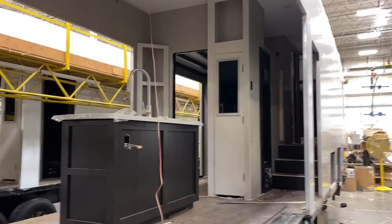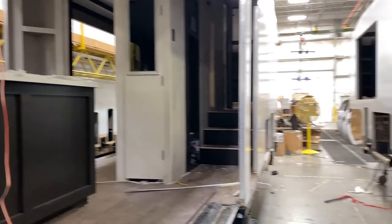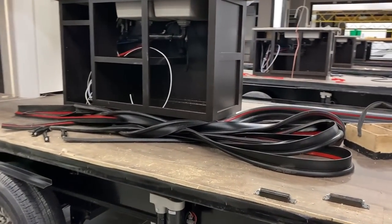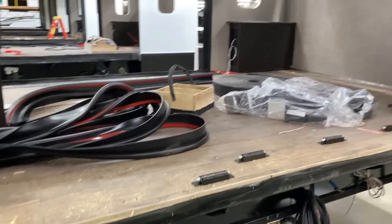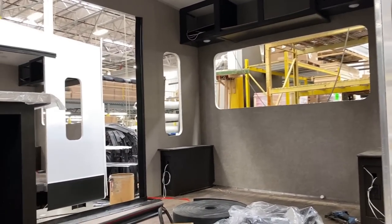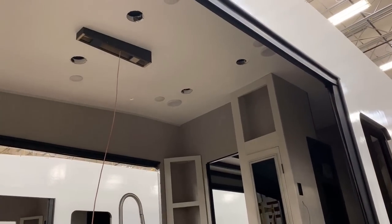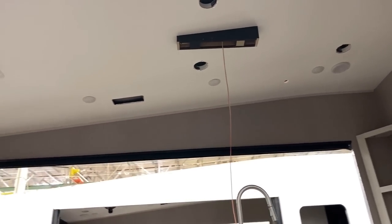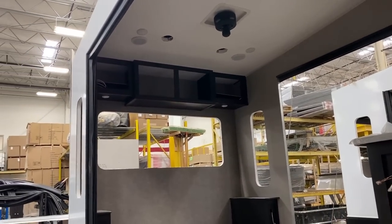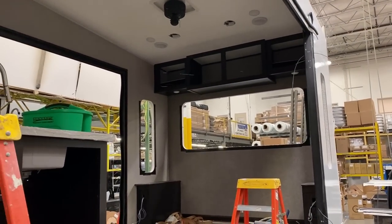But while all that work is going on upstairs, it doesn't stop down here. You actually see things like more of the interior cabinet structures — the stuff that was loose previously until the walls came up — you start seeing things like that go into place. You start seeing things like a little sofa side stand going in. And over here, we're starting to see the beginnings of some slide out operations where some of the seals on the slides — actually, we've got a before and after here on the right side. You can see before they put the wiper seals on, and then after the wiper seals come on.